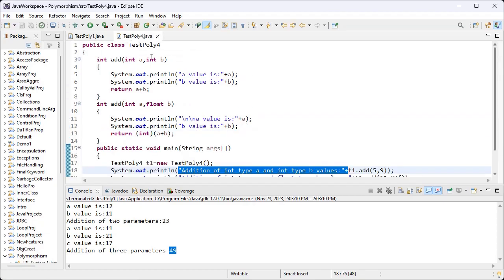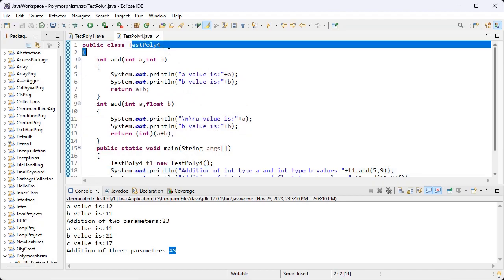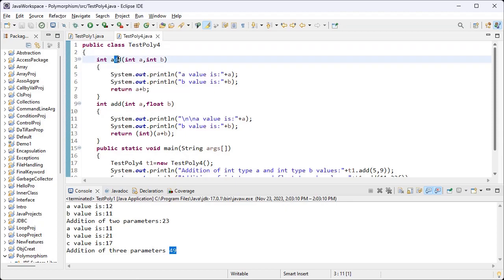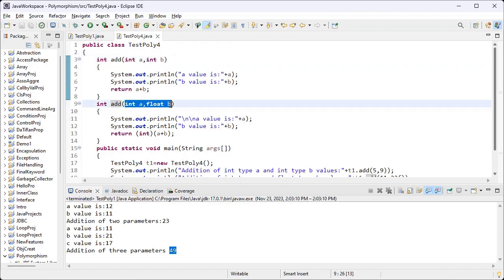And see one more example. Here test poly 4 is my class name, and inside this class I have created 2 methods, add and add. The method name is the same. Here we have 2 arguments, and here also we have 2 arguments.